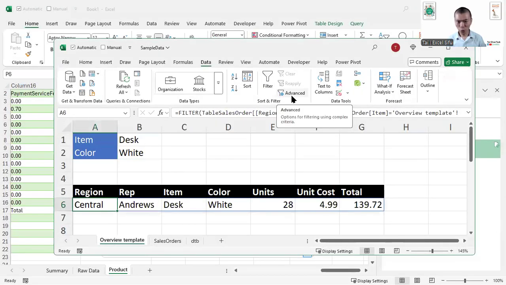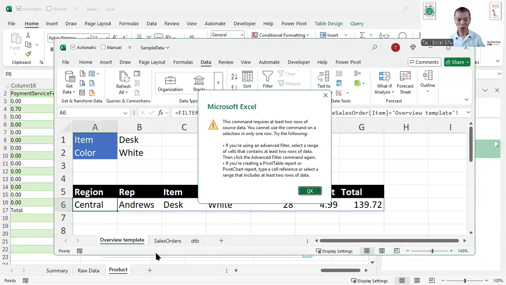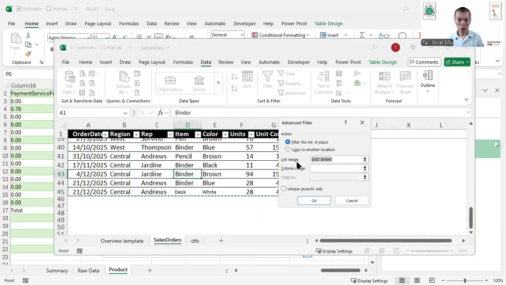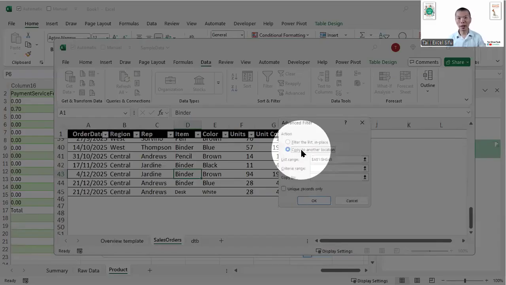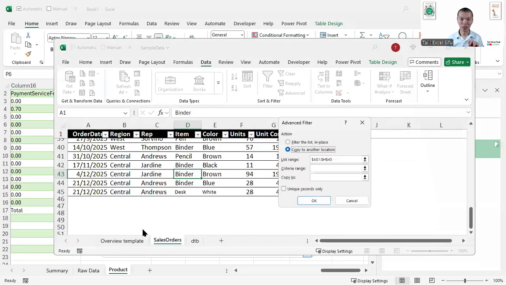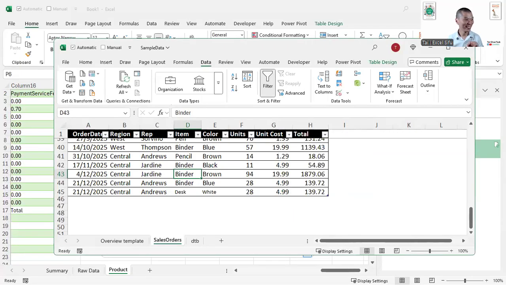For the advanced filter, it has the option to copy to another location. So by combining a macro with the advanced filter, you are able to get the result from here to go to another worksheet. Okay. Hopefully this gives you some idea.